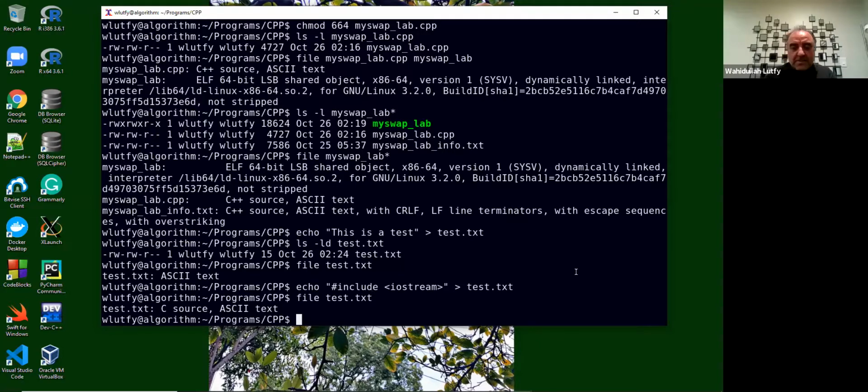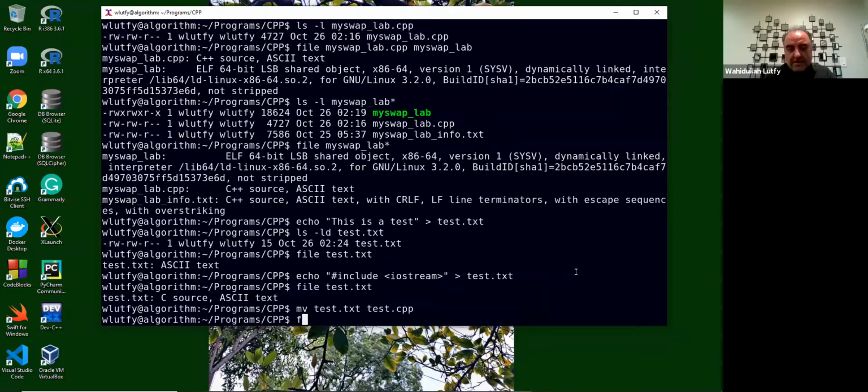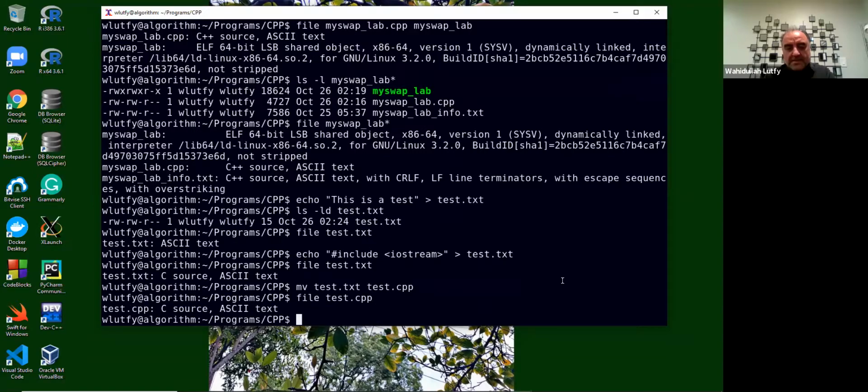If I rename this one and say move test.text as test.c++, and now I say file test.c++, you can see that it says C source code still. But let's add one more line to it.